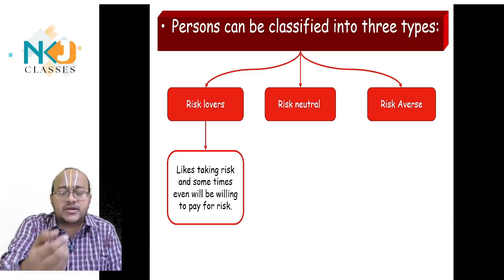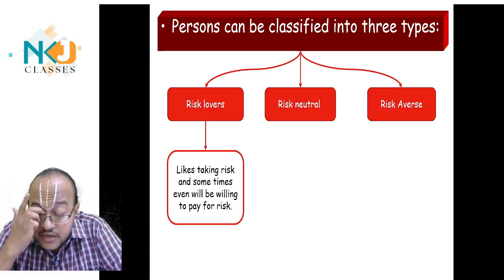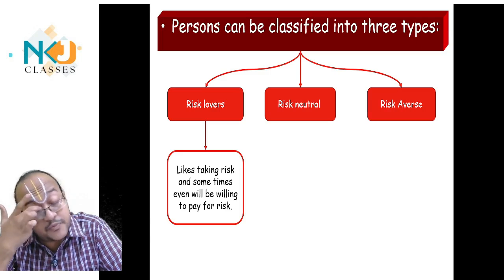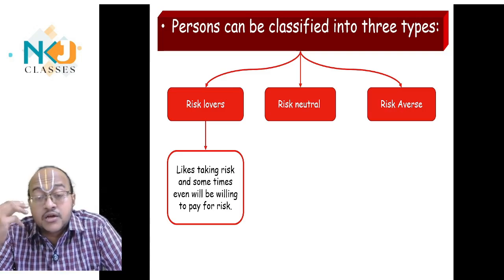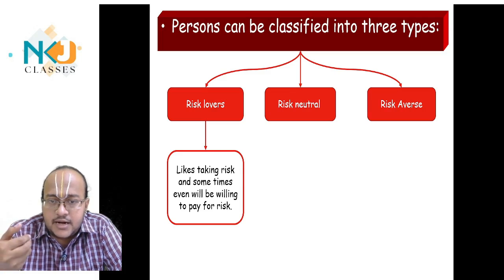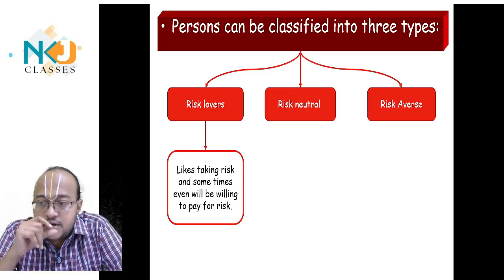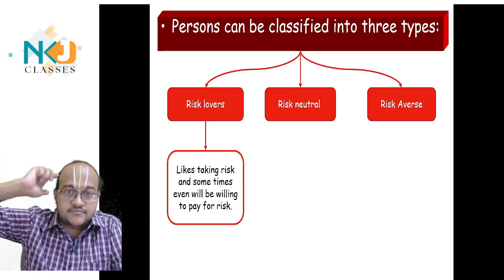Take a lottery ticket, for example. One ticket is 20 rupees here. You are paying 20 rupees as a premium, something similar to the premium in the options we discussed. You pay 20 rupees to buy a ticket, but what does the ticket actually mean? A chance of winning the 1 crore rupee lottery.